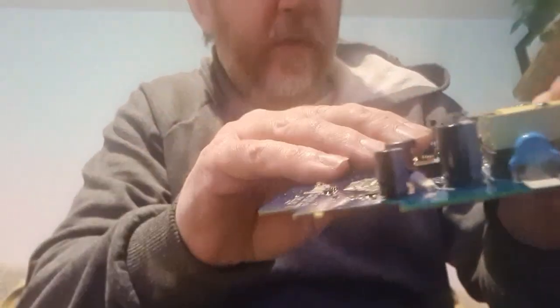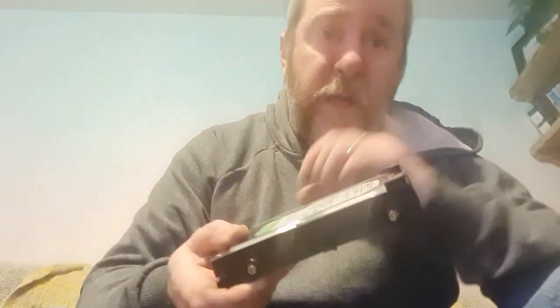If you're scrapping Sky boxes, the older Sky HD boxes are much better than the Sky Q boxes - you get a lot more in terms of gold pin recovery. The newer boxes do give you a bigger hard drive, one terabyte rather than 500 gigabyte or smaller in older boxes. But I'd rather have the nice gold pins than a larger hard drive - though it depends what you collect and what you scrap. I will do a video scrapping the hard drives at some point as well.